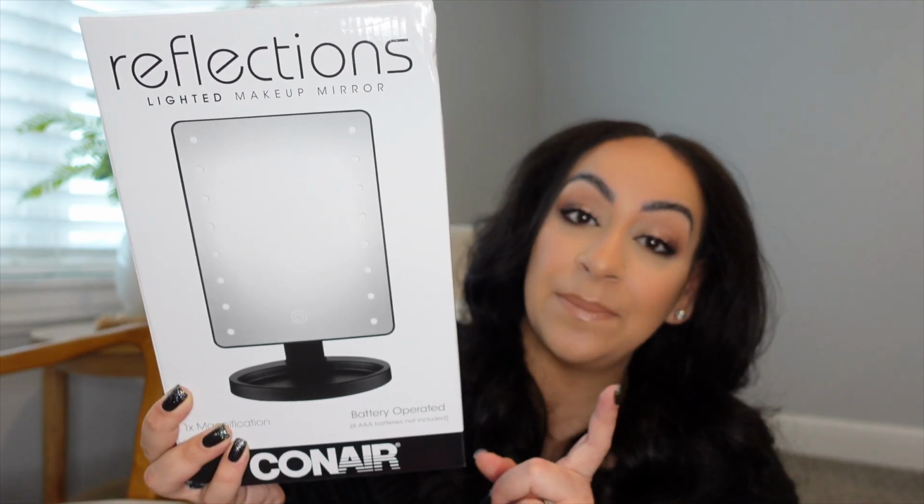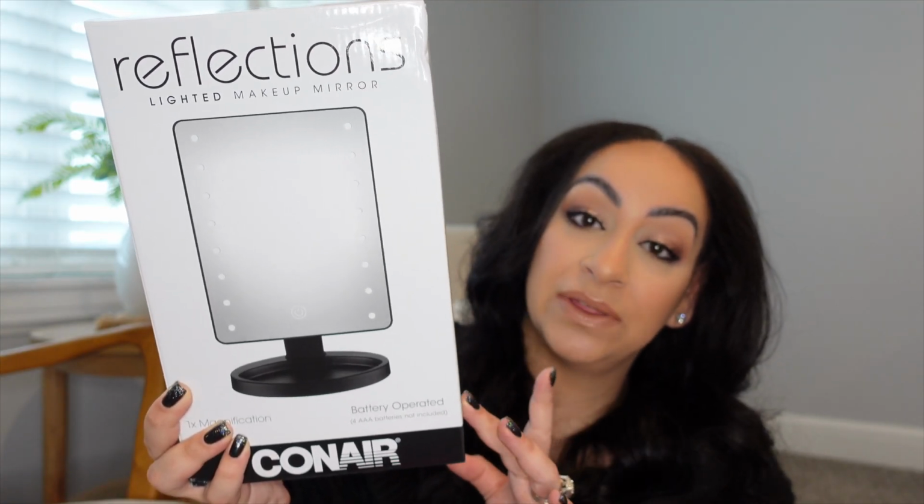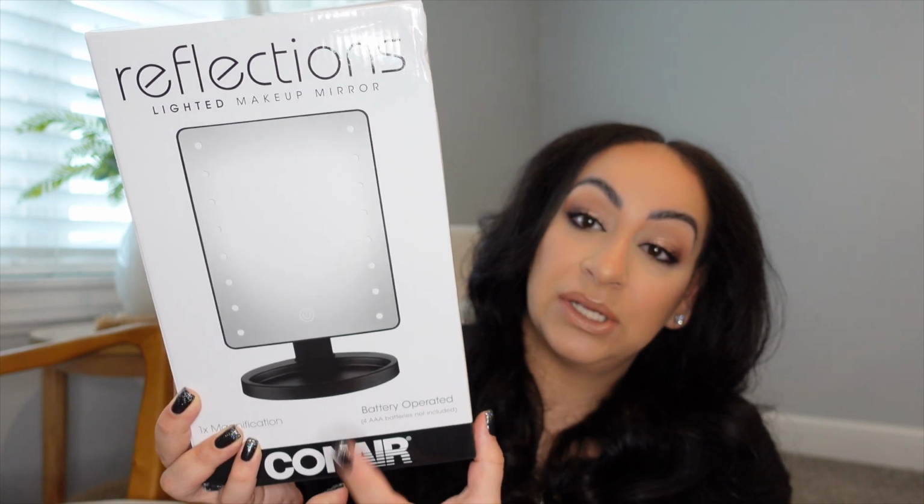Next up, I picked up this mirror by Conair. This is a light up mirror. It comes with this little stand. I needed something for when I'm filming my makeup videos in my beauty room. The current mirror I have now, it's not big, but it's not small either, and sometimes it just kind of gets in the way of my camera. So I just needed something a little bit smaller for when I'm filming, and this was on sale, and then I had my gift card. So I ended up getting it for a really good deal. Again, my ring light is in the way. That's kind of annoying. Sorry about that.